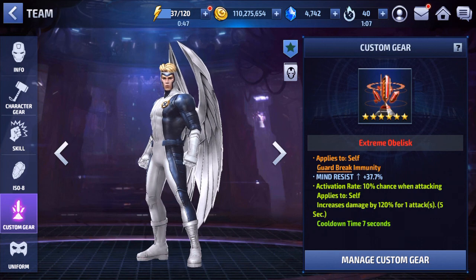So we have immune to guard break with a damage proc. Since it has the mind resist on there, I wasn't too worried about throwing away this obelisk if I happen to want to re-roll or put a different obelisk on him. You don't really need immune to guard break on him. It's nice to have, but he has a lot of iframes on his skills, especially his most damaging skills have iframes as well, so you don't really need that.